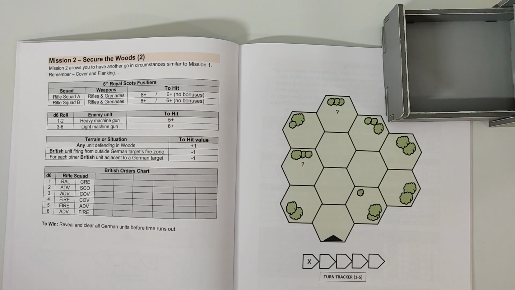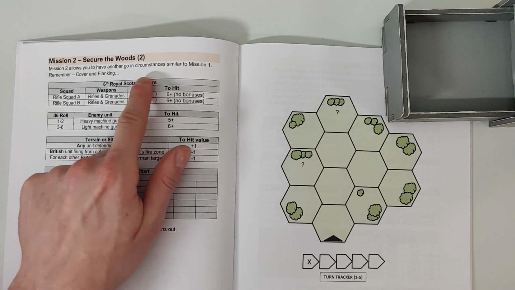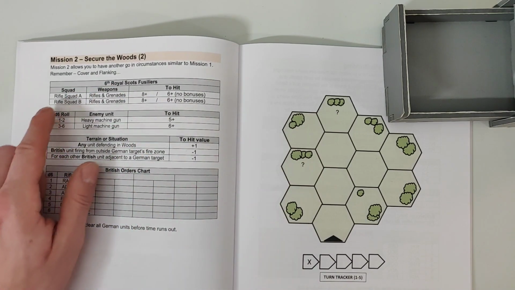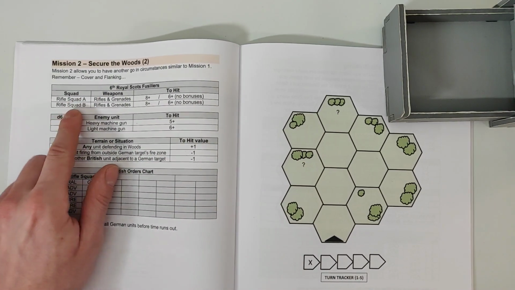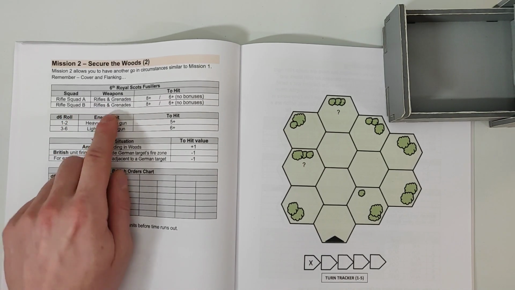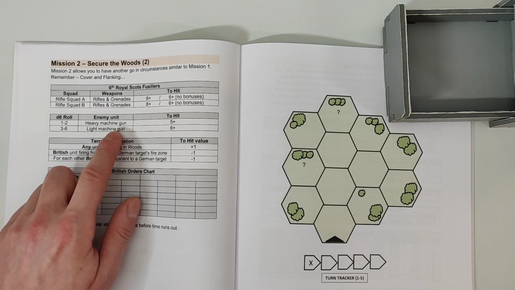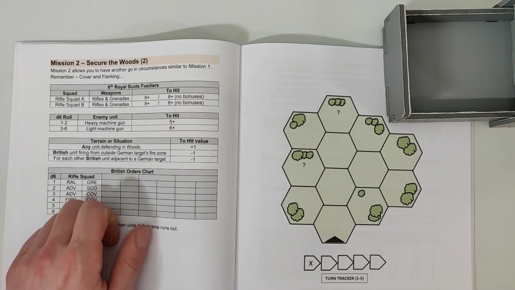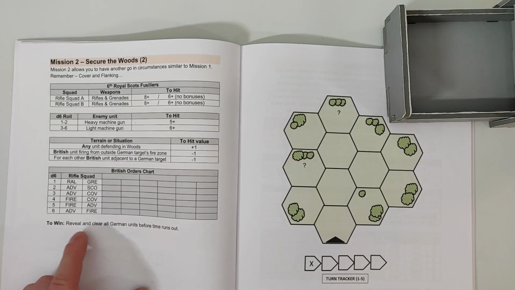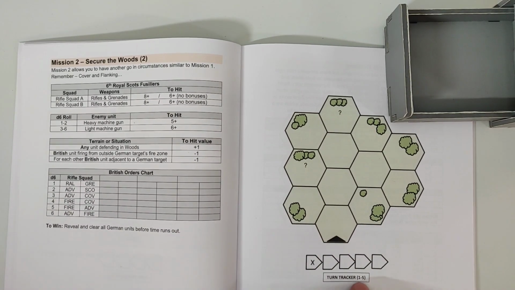Today we're going to be playing Mission 2, Secure the Woods 2. Mission 2 allows you to have another go in circumstances similar to Mission 1. Remember, covering and flanking. Just like in Mission 1, we get Rifle Squad A and Rifle Squad B, which are equipped with rifles and grenades. The enemy, just like in Mission 1, can spawn a heavy machine gun or a light machine gun. The terrain is the same, and the win condition is to reveal and clear all the German units before time runs out. So we have 5 turns to do that.